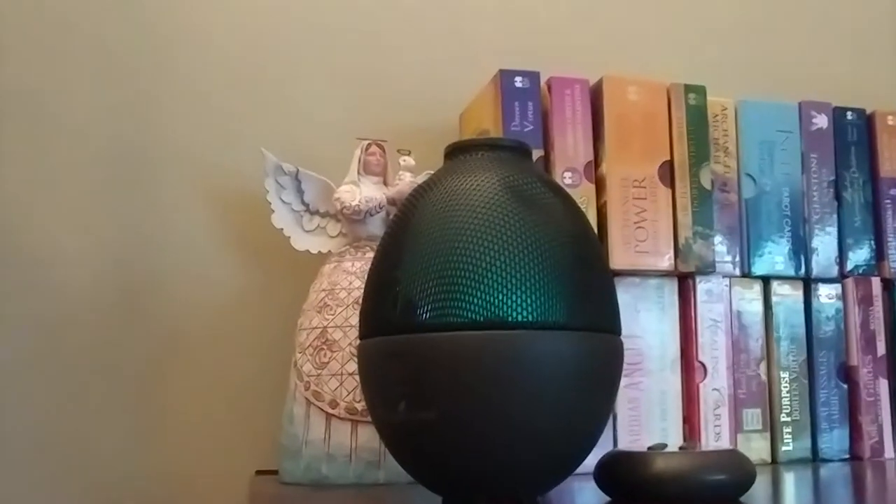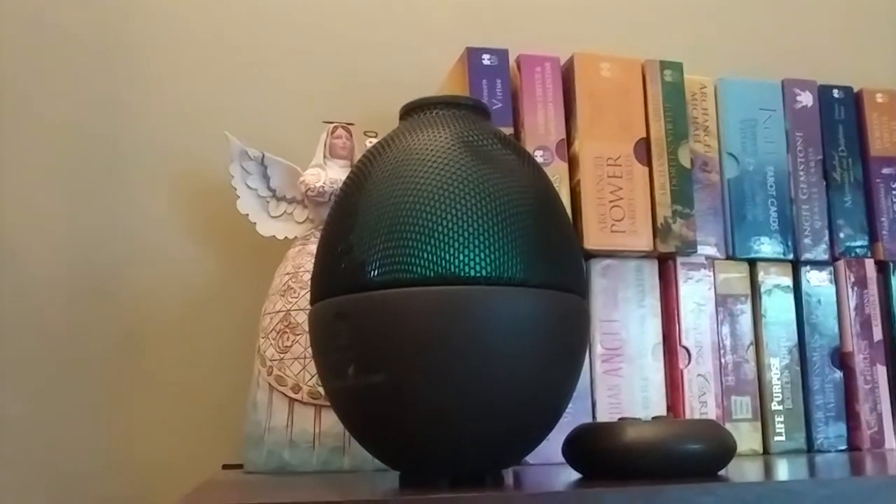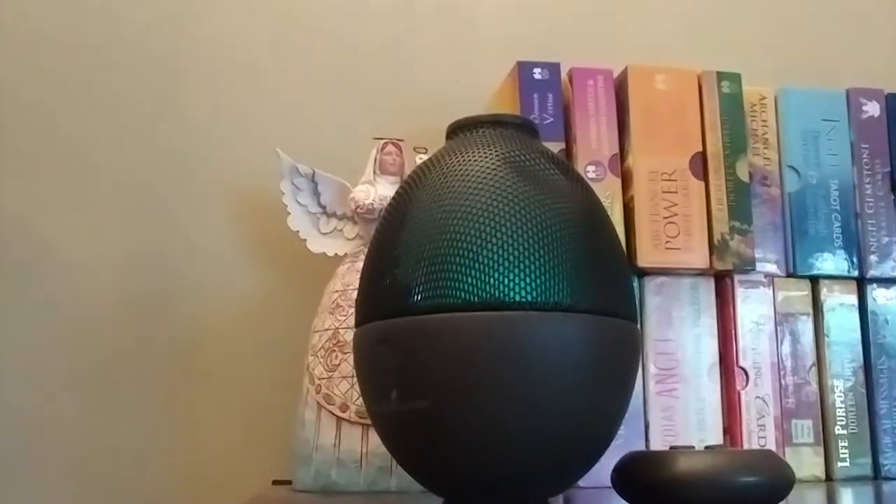The first way that we like to use the essential oils is diffusing. Diffusing essential oils is a really easy and gentle way to get therapeutic grade Young Living Oils into the air, which your cat can then smell. What I really like about this is it gives your cats an opportunity to be in a room where there is a diffuser, and if they don't want to be in the room, they can just go elsewhere. They should always have the right to choose.